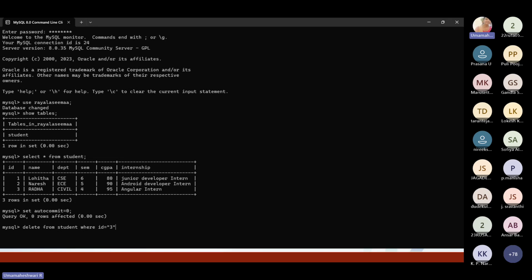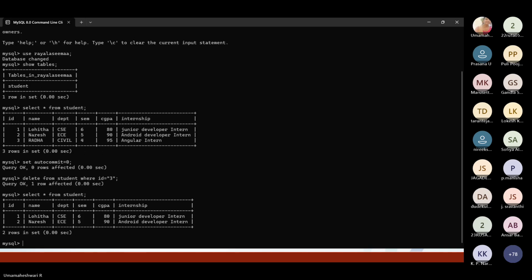I'm just deleting the ID 3. Once I've given that, we can check again. So you can see after deleting the ID 3, you cannot see the column 3.